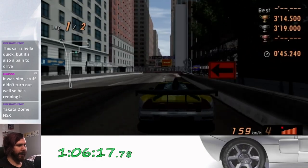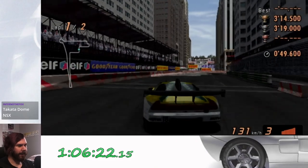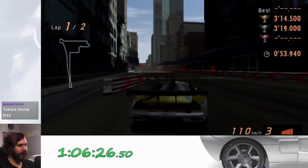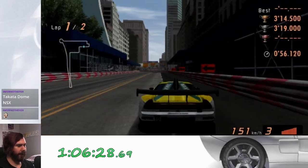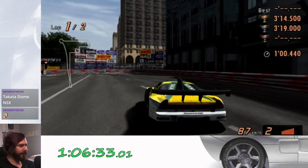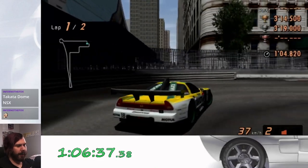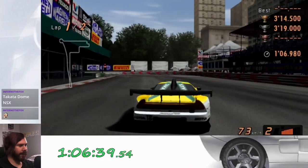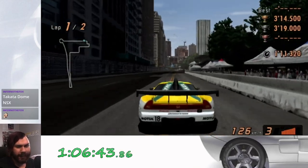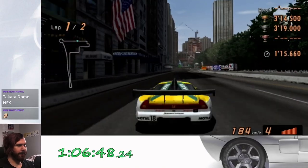I do have a problem with stopping it, apparently. As in, I got on the brakes way too late. I passed the 100 sign thinking it was the 200 sign, and my braking point is the 100 sign. So, whoopsie doopsie. Anyways, yeah, New York Streets course. Oh god, I forgot about that curb. You do not want to hit that curb on that second apex of that double left. It will throw you around in the wrong direction.